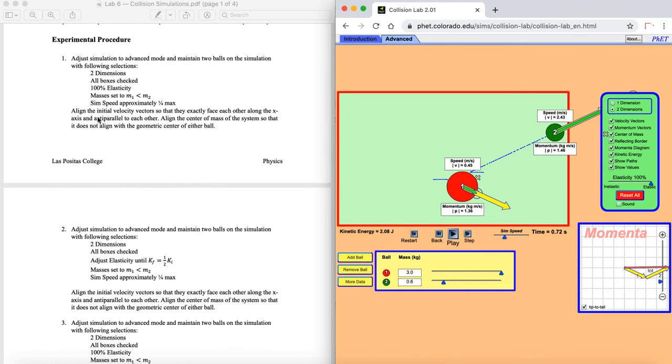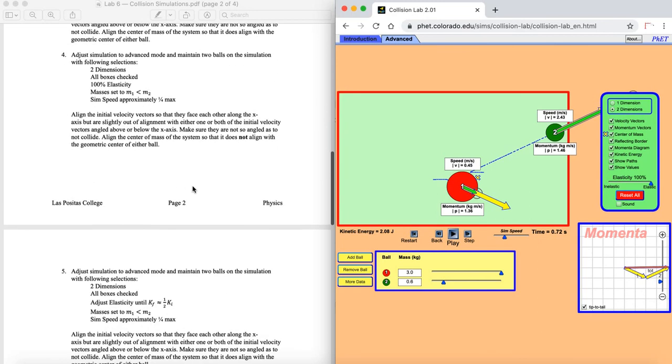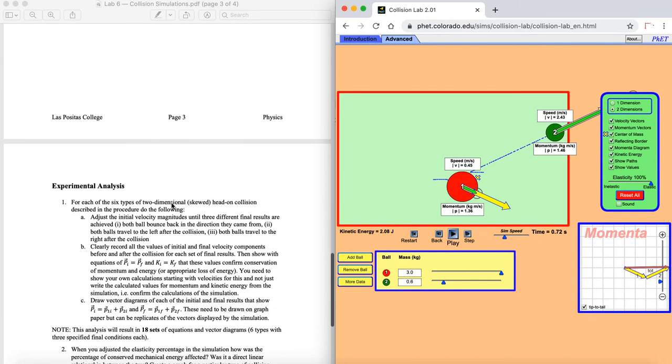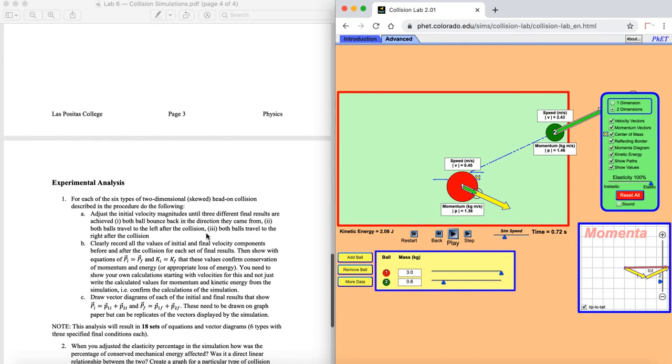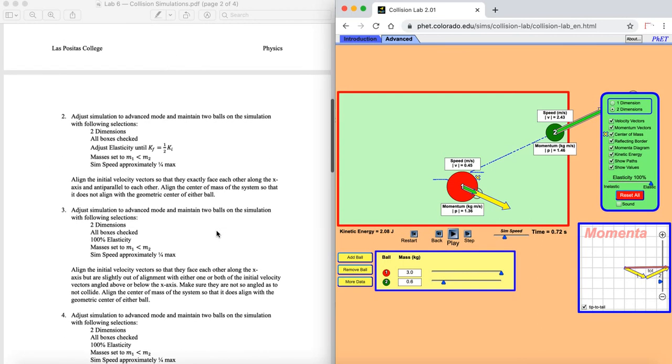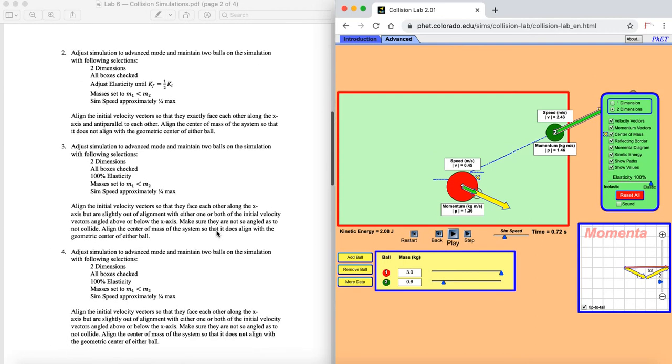Because to be clear on the wording here, the 6 experimental procedures are all about initial conditions. The analysis question, where it asks to make sure that you chose initial conditions so you have 3 final states, well, those are final states. So it's a combination of 6 initial conditions and 3 final states for a total of 18 data sets, to say it again. All right, but anyway, let's look at number 2.